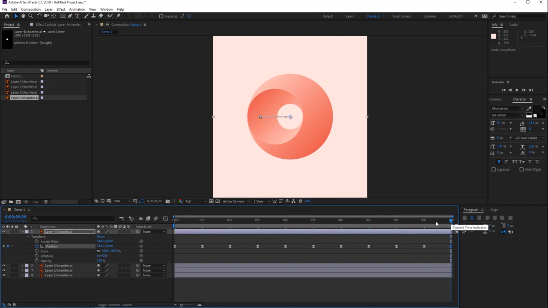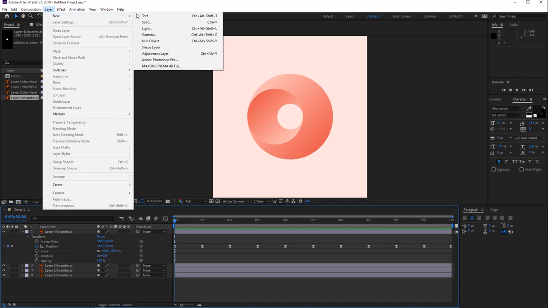I think there's an easier way to loop this animation over and over again, without having to duplicate these keyframes, but I'm not sure how. If you know, you can explain it in the comments. Let's play this animation to see the result. I think it's perfect. Next, add a null object in the layer menu.